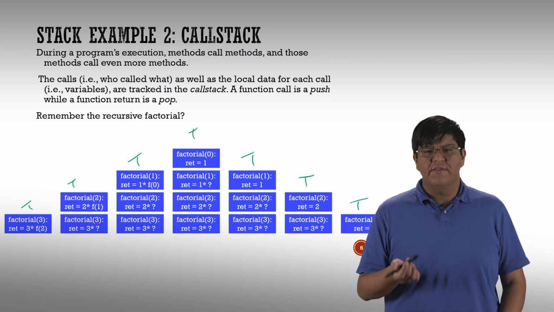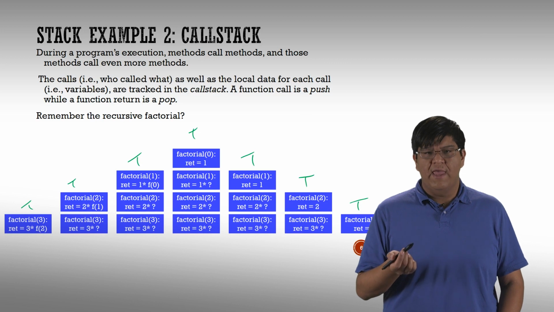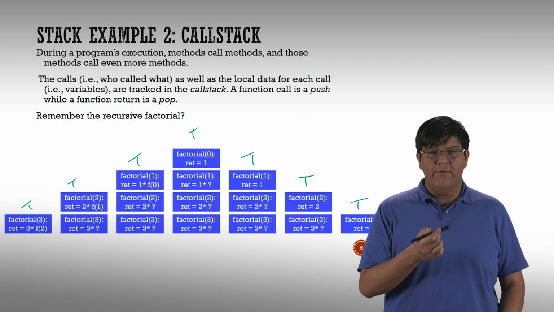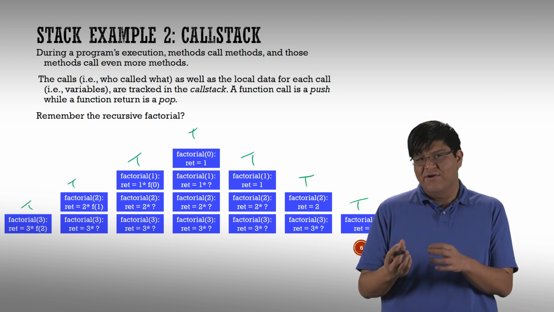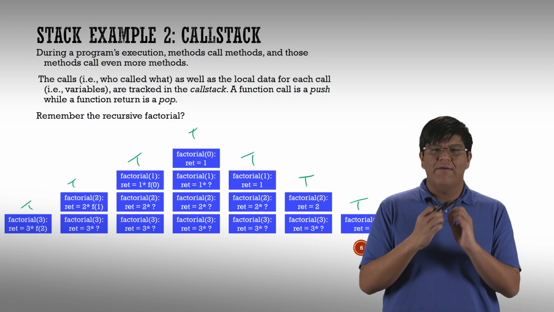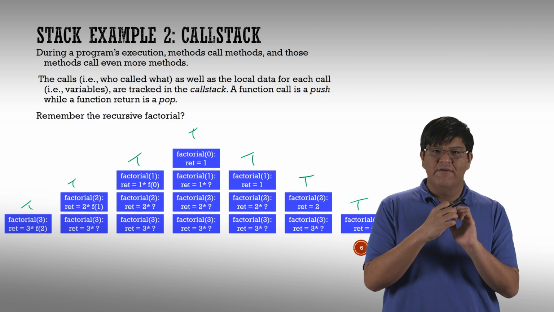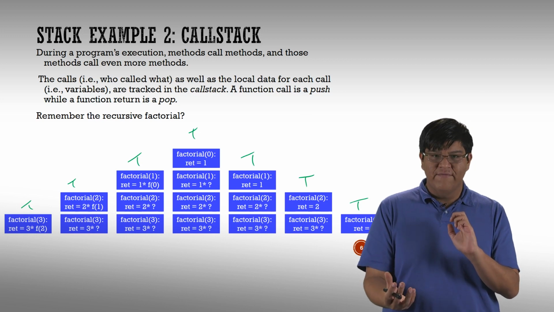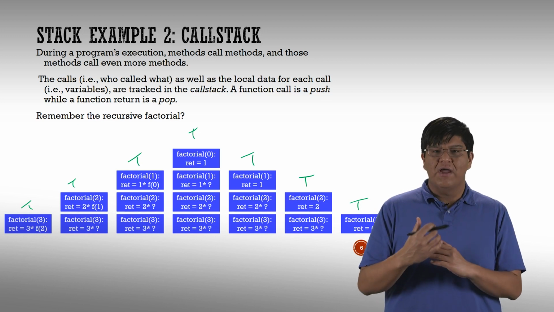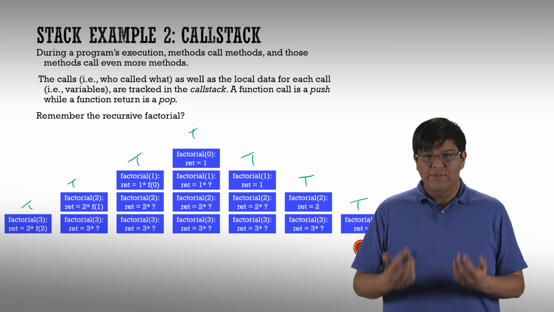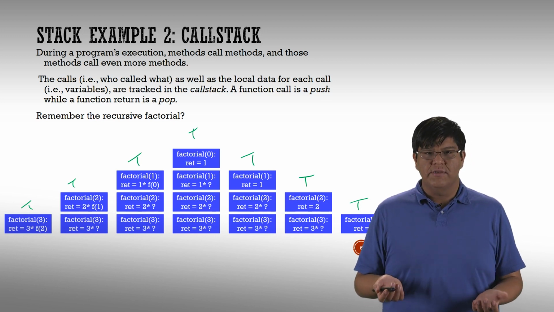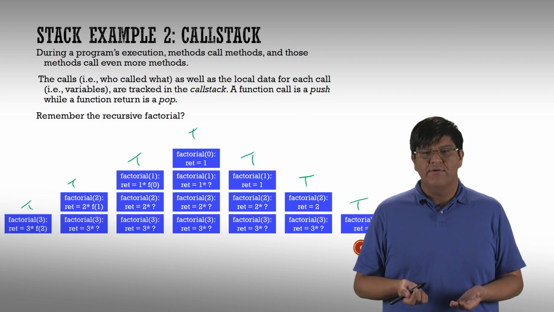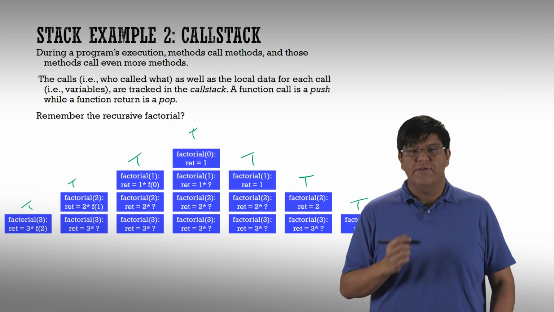Obviously, I need to do that because if I don't, I won't have a way to take data that a method computes and return it to the caller, right? There's some sort of sense of communication. When you do a return, you've computed something, you want to give it back. Who do you give it to? Give it to whoever called you. In order to create that backward path, I need to keep track of who's calling who. Well, the way we'll do it here, and this is the way that all programming languages do it, is via a stack. And so a stack is used to record the different calls that happen.